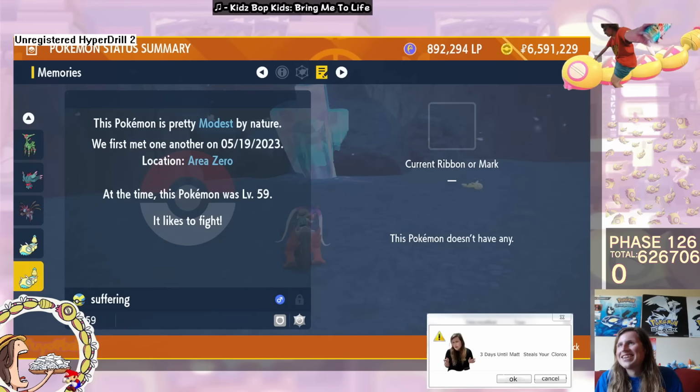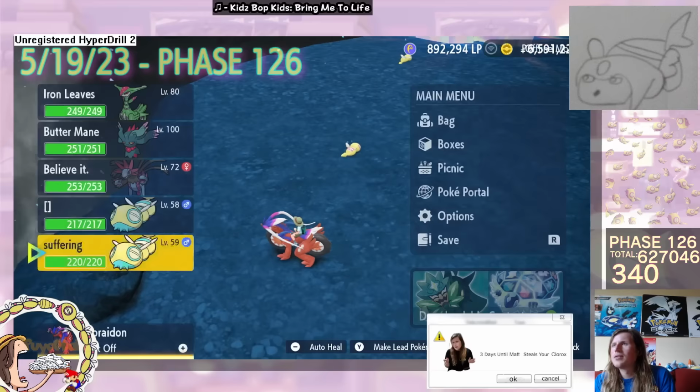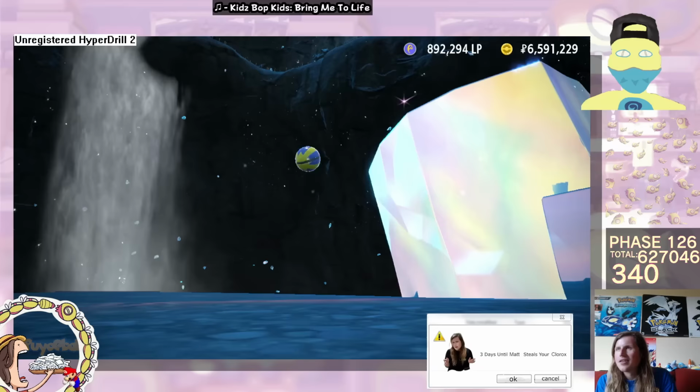Modest, no mark. It likes to fight. I'd like to fight it. Shiny Dunsparce. That's 3-1. Maybe I'm not suffering as much. That was so quick. My phases have been so nice to me lately. I can just feel a long one coming on, though.